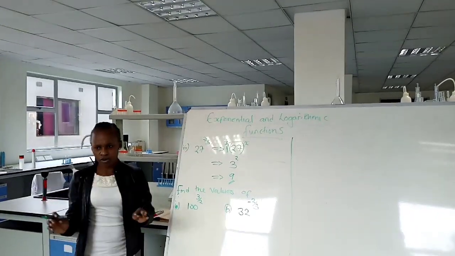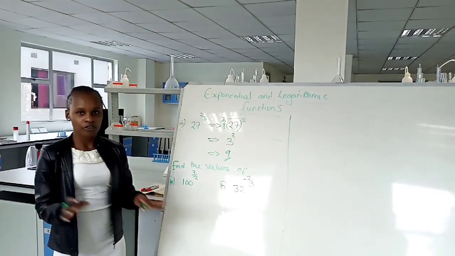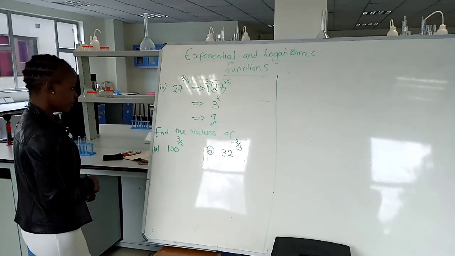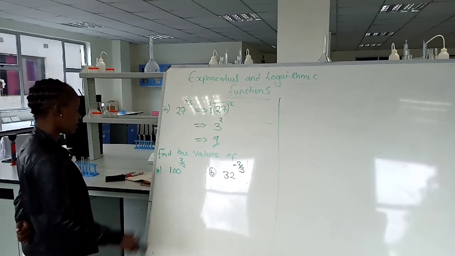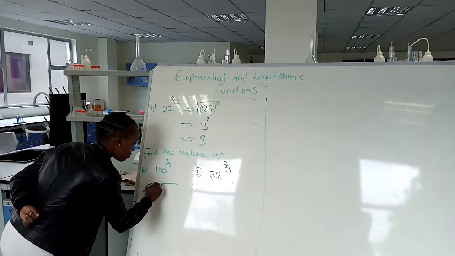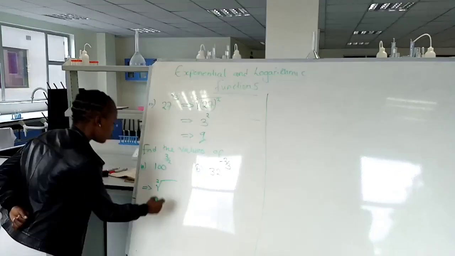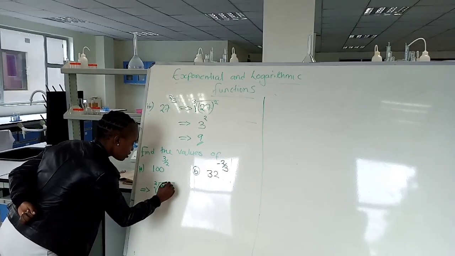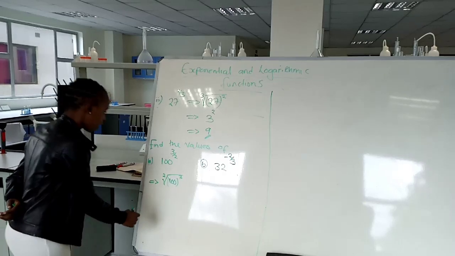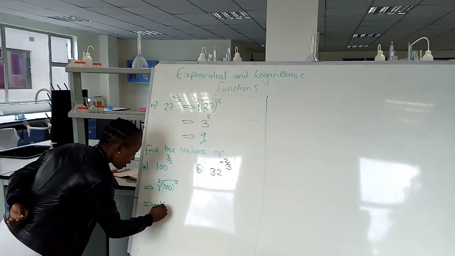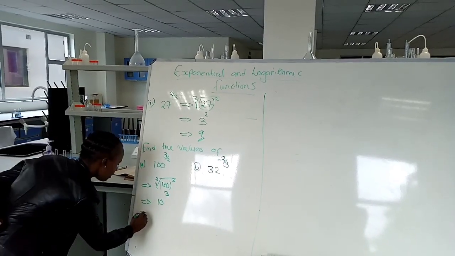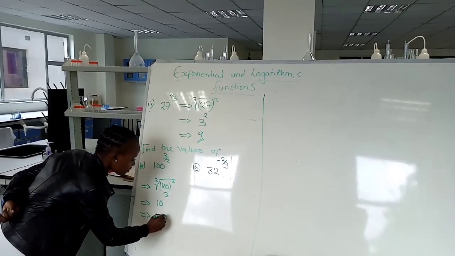So we're going to pause a minute before we find the solution, for you to try out the solution. So let us continue. If this is what you have been given, we're still going to use the same idea and the same concept which we have above. So we have a 2 here because that is what we have done. Then we have 100 raised to the power 3. So when we find the square root of 100, this gives us 10 raised to the power 3. And when we find the value of 10 raised to the power 3, this is going to be 1,000.